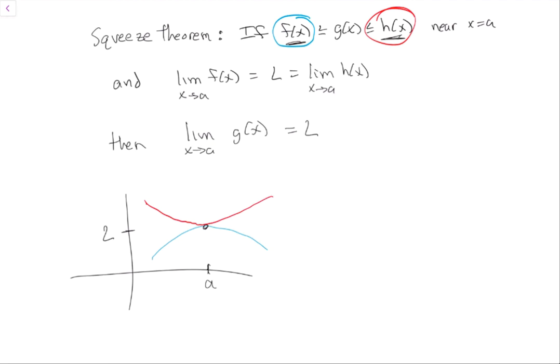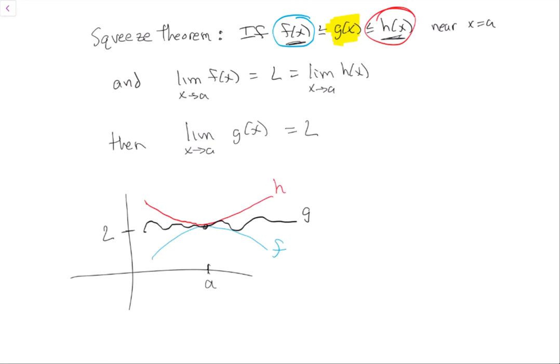And the way that I like to read this is that g is between f and h. I don't know why I keep saying the wrong letters. I apologize. g is between f and h. So g has an upper bound of h, and g has a lower bound of f. So g is caught between f and h. Now I don't know what g looks like. Let's say it looks something like this. So it's caught between f and h. So here was f and here was h, and this is our function g.